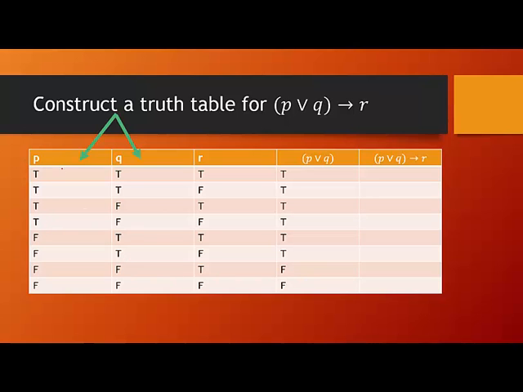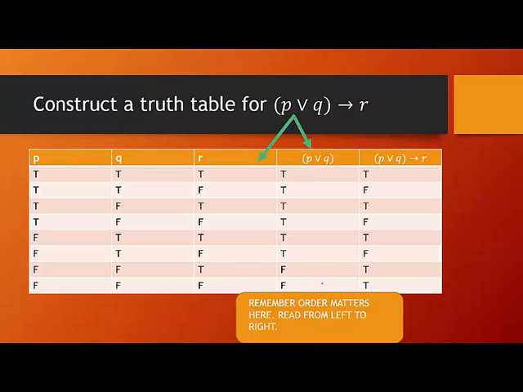There's 6 trues in a row. So 1, 2, 3, 4, 5, 6, and you can see 1, 2, 3, 4, 5, 6. The last two are false, false, false, false, false is false. So here's my truth table just for that column. Then the last one, we're flipping over again.